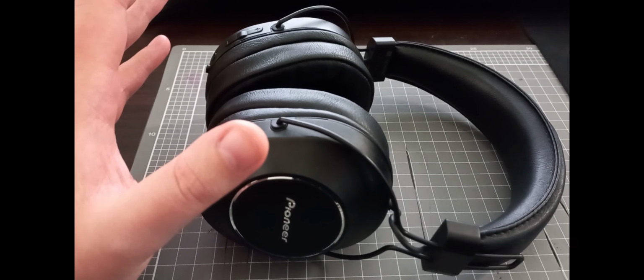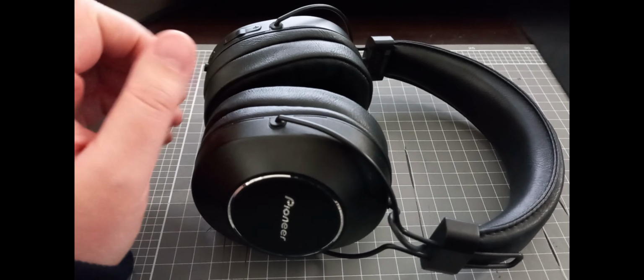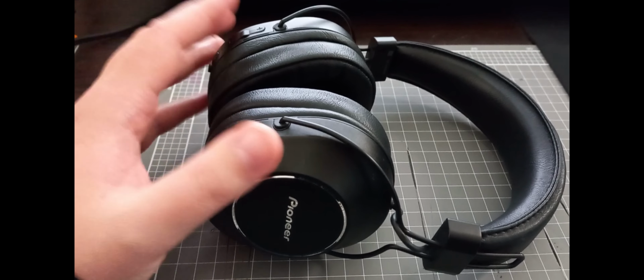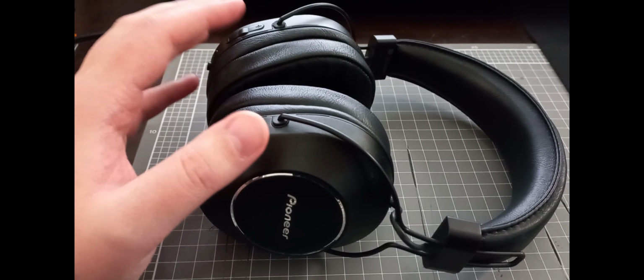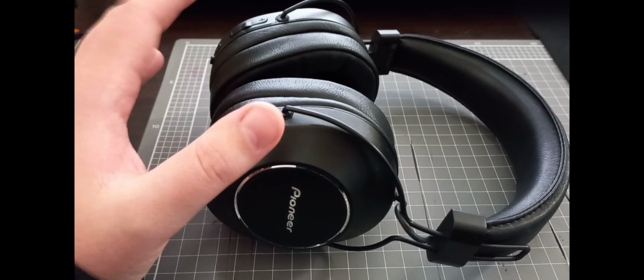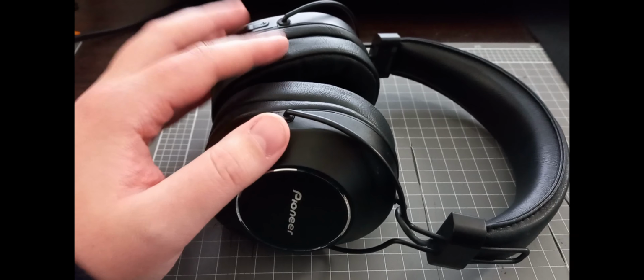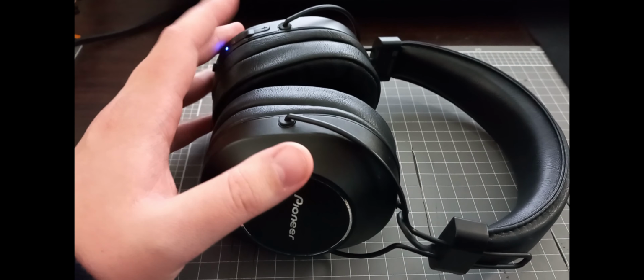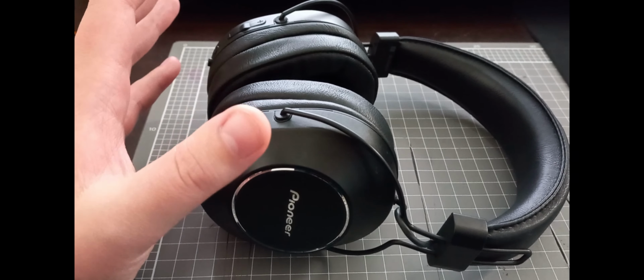The high end, the upper registers of a piano, you can hear the note, but there's not a little sparkle behind it, and it's a bit disappointing. Other tracks where I've listened to them through different headphones, I've been able to hear that depth in the bass. I've been able to hear that spark on the high end. These headphones don't have that. So some albums and tracks, these headphones just don't represent very well.